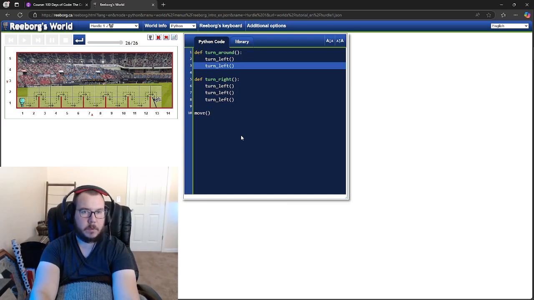Move, turn left, move, move, turn left, move. We want turn right, move. Right.